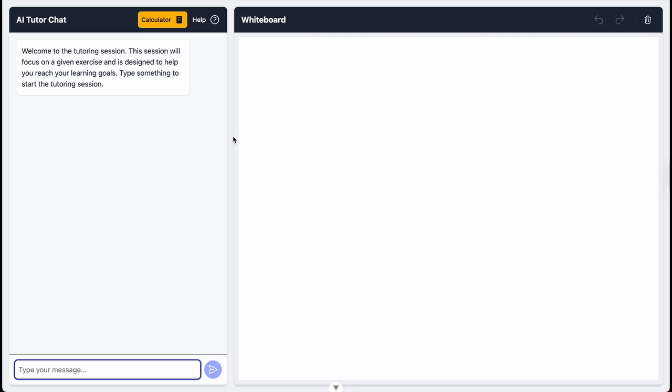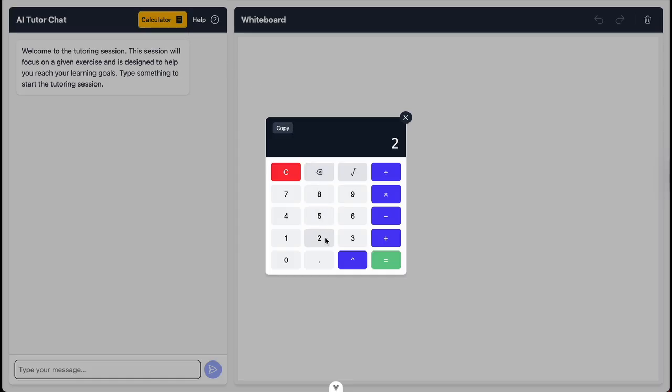The system is split up into two panels. On the left side, you can see the chat. You can see the messages of the tutor and answer him. On the right side, you have a whiteboard. You can draw things, for example, this, undo, redo, clear everything. And also the tutor can generate a plot, which is then seen here, and you can annotate the plot. You also have a calculator if you need it to calculate stuff.